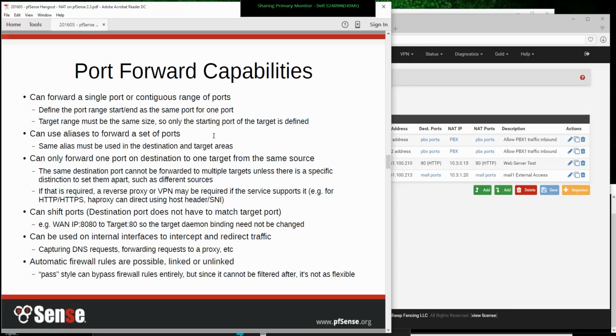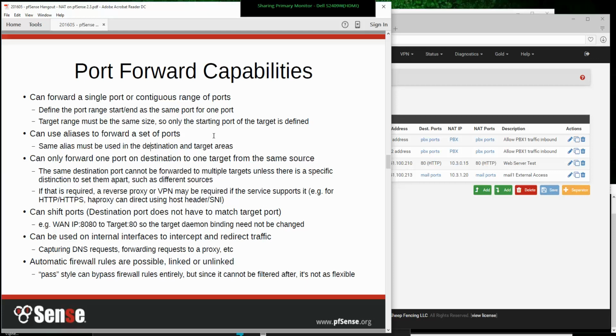So that specific case with HTTP or HTTPS can be solved with a reverse proxy, something like HAProxy that can do host header filtering or SNI filtering for HTTPS. But other protocols are not able to have that happen, things like FTP or email, whatever. They don't have a host redirect option, sort of like HTTP does with the host header. So there's no way to proxy that very well. Sometimes certain protocols may have an application proxy that might understand that, but it's not something that you'd normally see in pfSense outside of HTTP or HTTPS.